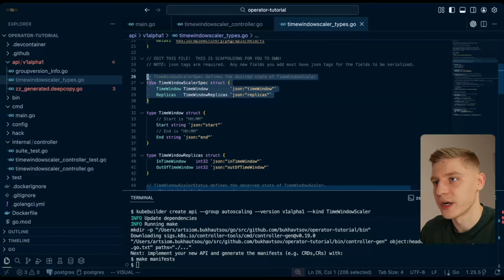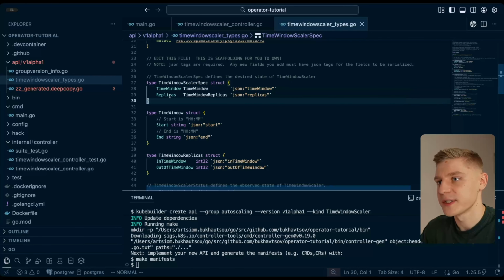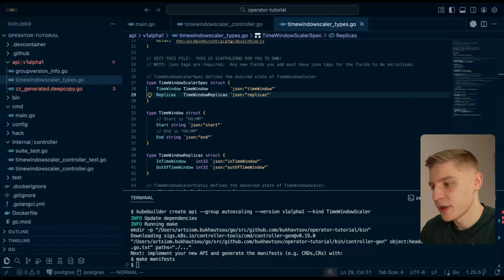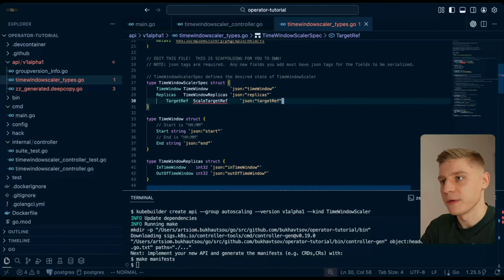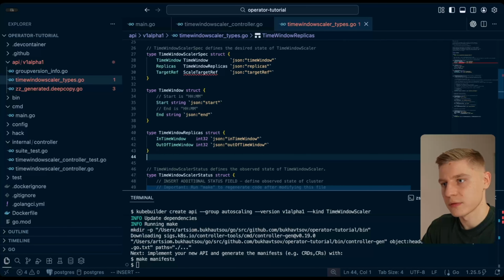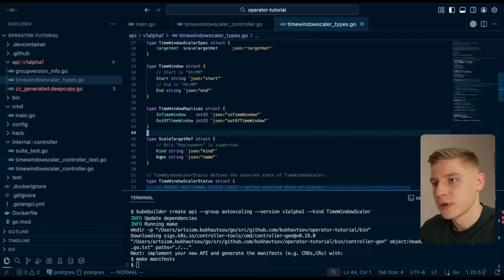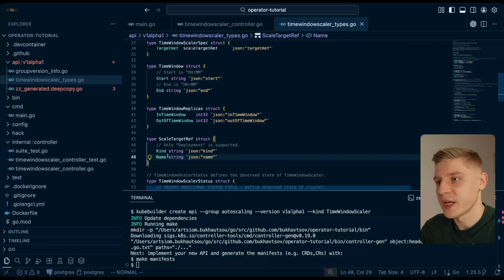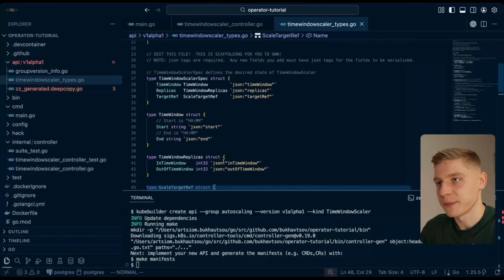Essentially, those are the fields inside of the spec in the YAML file. And we also need a target ref, which will show us the objects that we want to monitor. So in our case, it will be only Deployment. And here the name of the deployment must be specified.